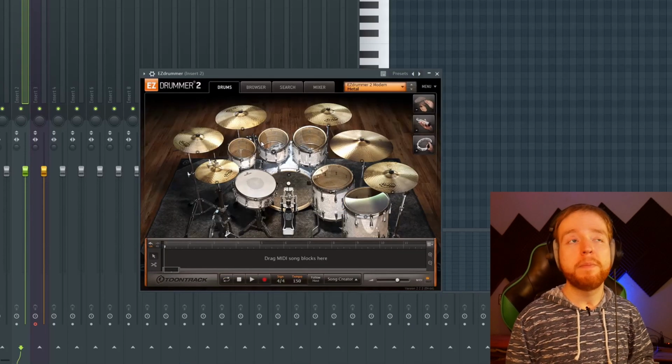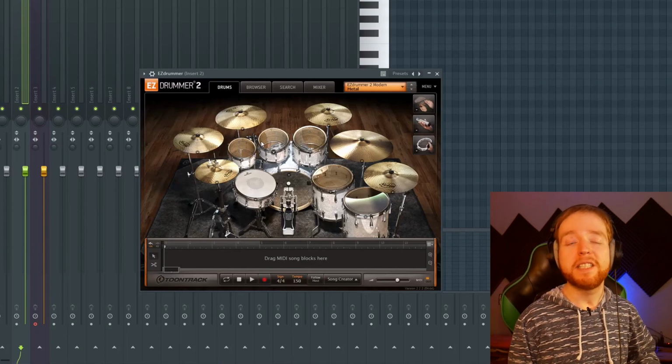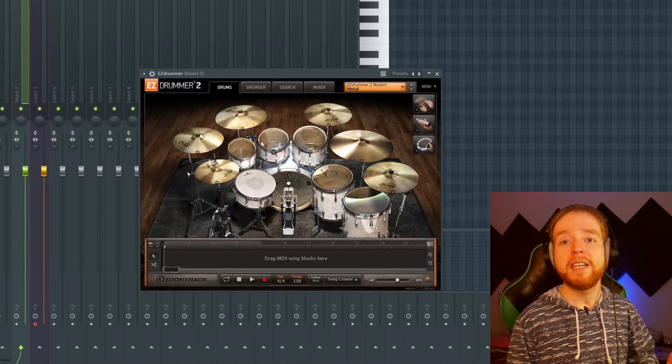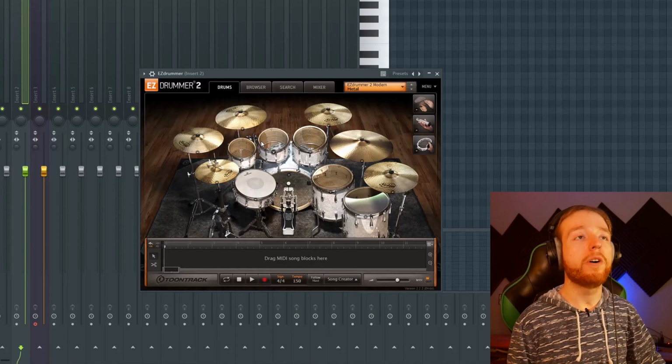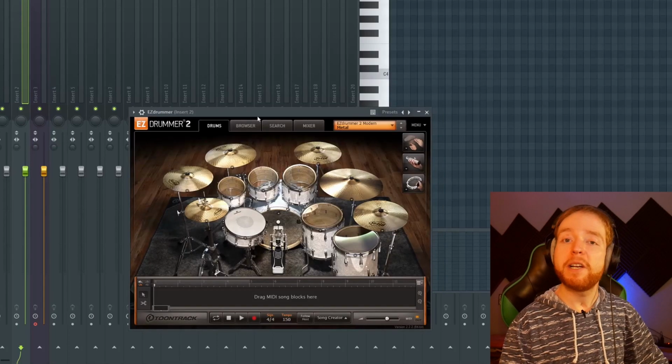So with this plugin, you can immediately get up and running with the drum beat in like less than 5 minutes, and you don't have to worry about clicking in a note on a piano roll or adjusting the velocities and make it sound more human. So that is really neat.